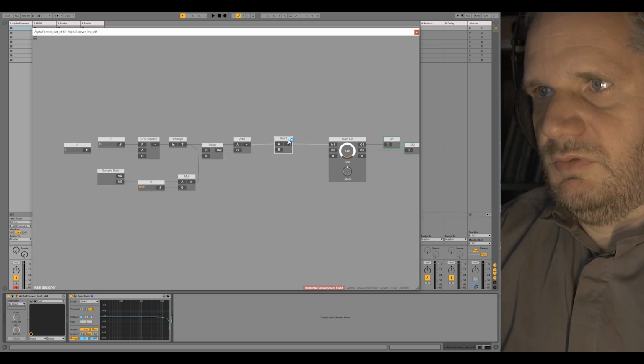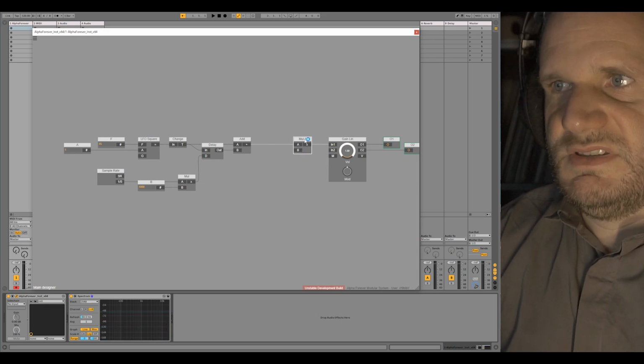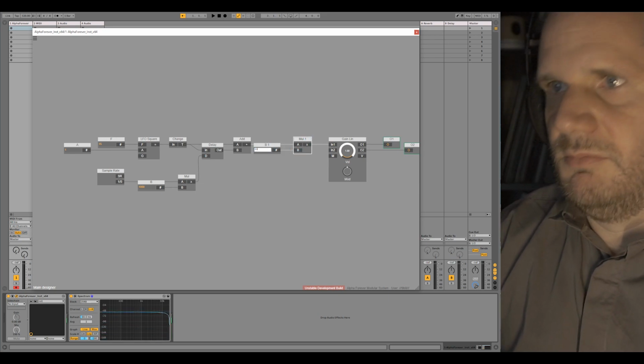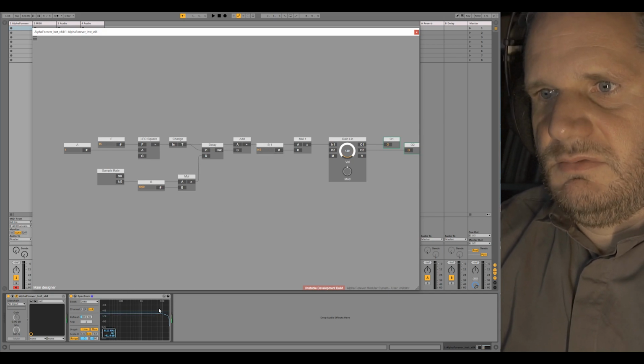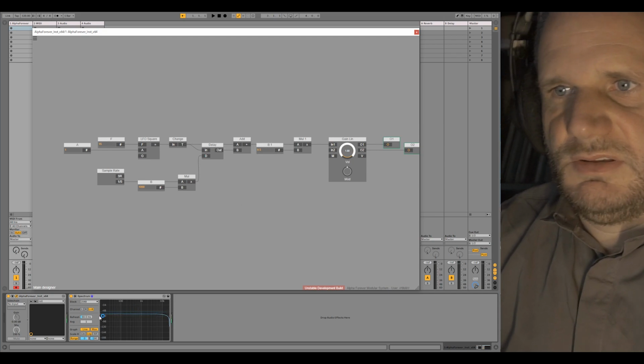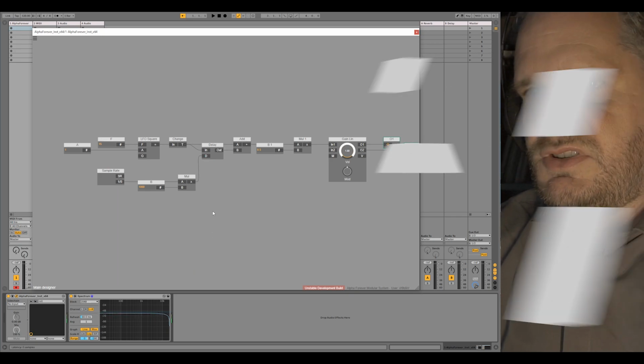And if we divide it by 2, but since multiplication is faster, multiply by 0.5, you can see that this is really a filter. It's the same amplitude as the original signal.